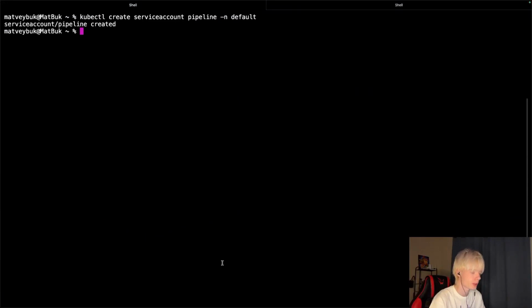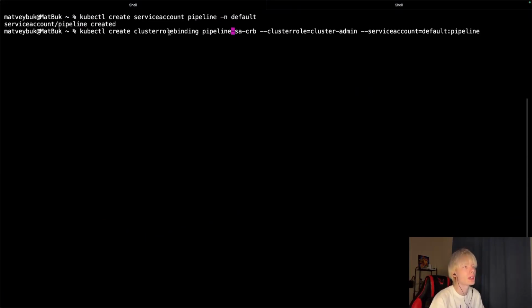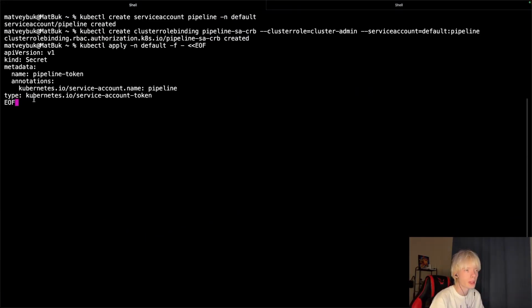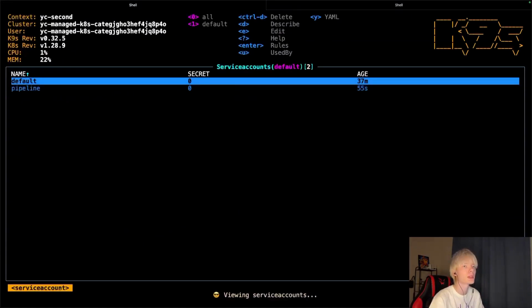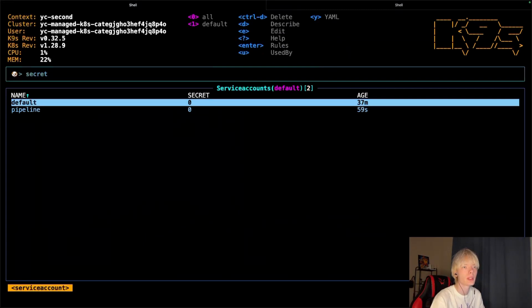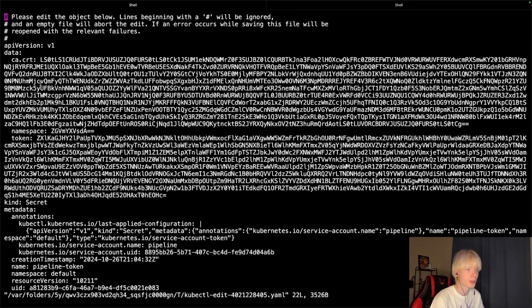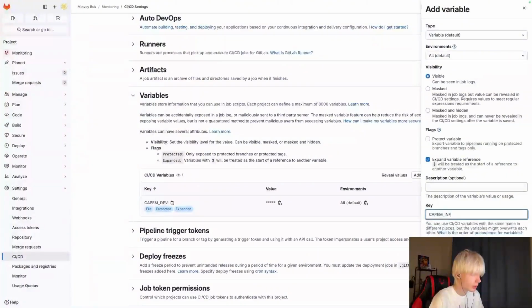So create service account, create cluster role binding, and token for this account manually. So let's check it. This account, yeah, fine. Create. Yeah, that's it. So let's get the certificate, encode it. That's it. And let's call this cluster infrastructure, like a centralized cluster, where we will deploy all our observability tools, like make it file. Okay, nice.